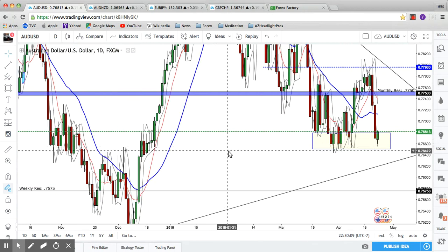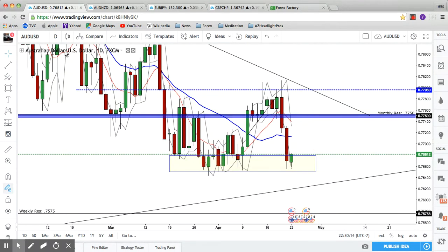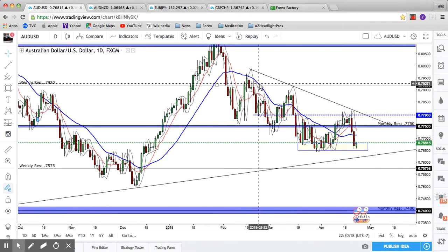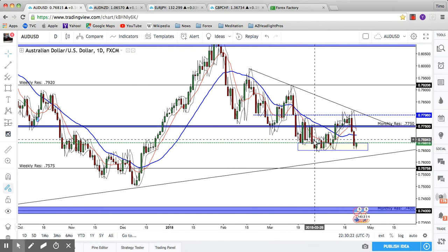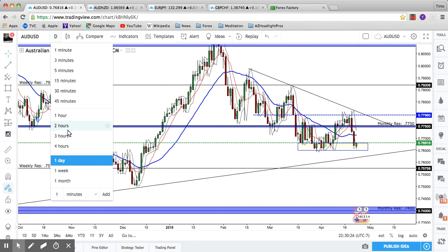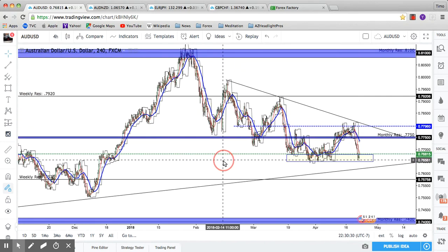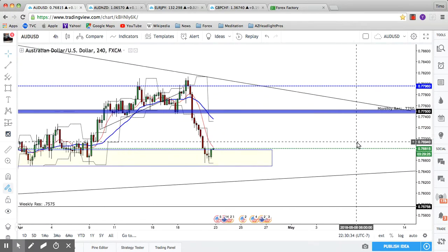Okay. Now, with that being said, on the daily level, as you see, this support zone is extremely important as we still hold above this trend line. So this thing can really get tricky, okay? On the daily, I still see lower highs, lower highs, lower highs, but we don't have any lower lows around this zone. Now on the 4-hour time frame, looking at Aussie versus the dollar, this can be a little bit more clear for you guys.